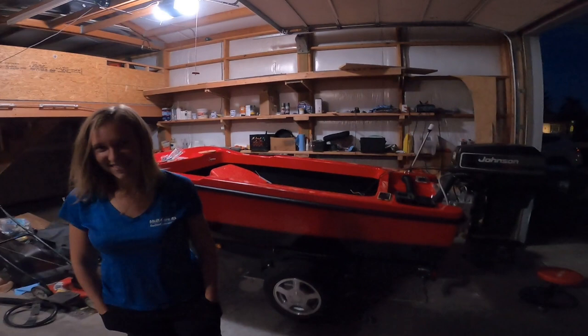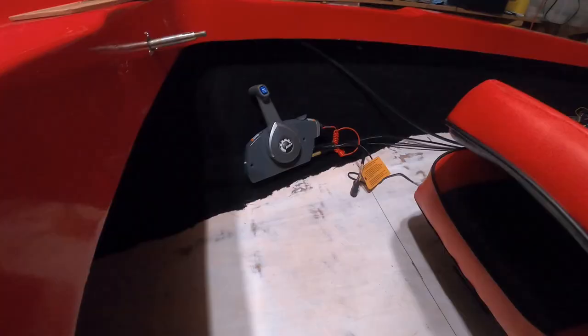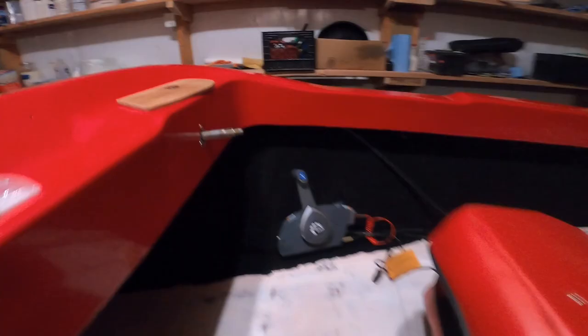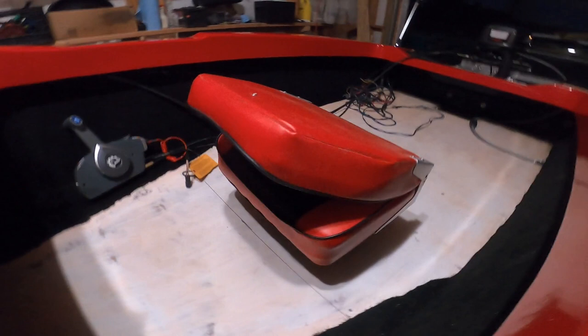So, here is the boat. Next things we're gonna do is I put the seats in and put the steering wheel on, and what else needs to be done? Get the throttle mounted there on the side. We got the throttle all hooked up to the engine, but you guys seen this, I put the steering wheel compartment in. Actually right now we're gonna be putting the boat seats in.